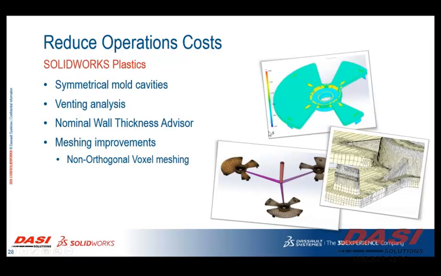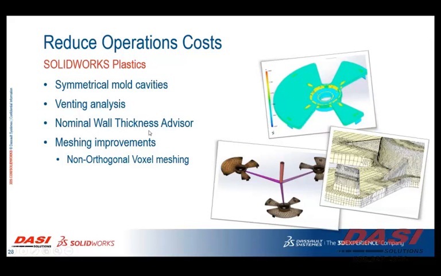Venting analysis is what allows us to take action properly when we find things like air traps, weld lines also, but air traps about venting. This gives us some capabilities to send that air to a particular place, or really just some advice on how we want to tackle the venting of that particular trapped situation.